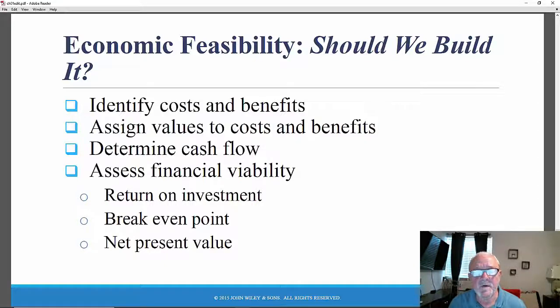Economic feasibility, according to these authors, refers to should we build it. This is where it gets a bit murky. Identifying the costs and benefits, assigning values to costs and benefits, determining cash flow. I can assert from experience that trying to quantify from a particular dollar perspective, that is doing perhaps a 5-year cash outlay and a net present value, factoring in the expenses of building the project, the information system, rolling back the benefits when we start to see economic benefits.